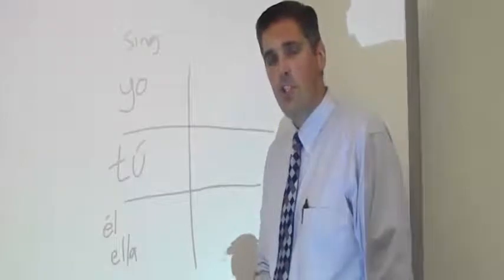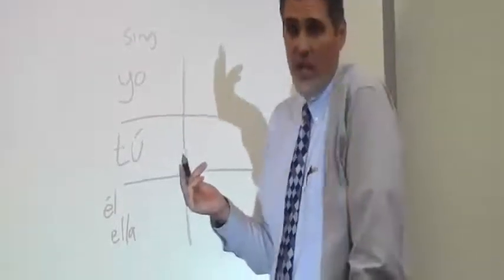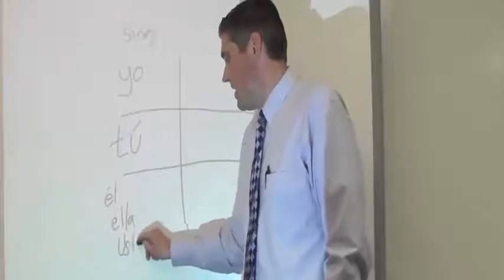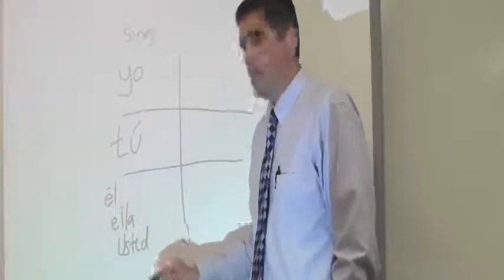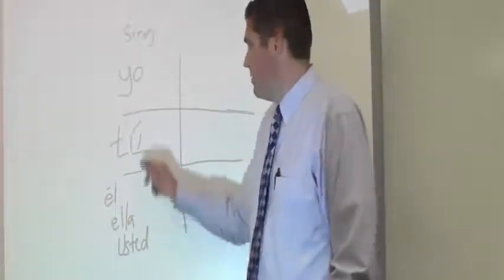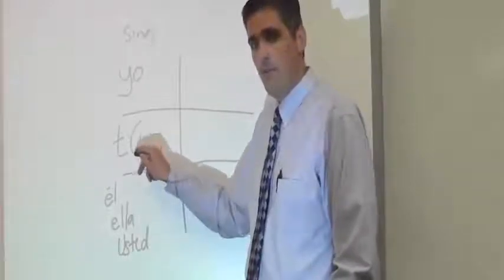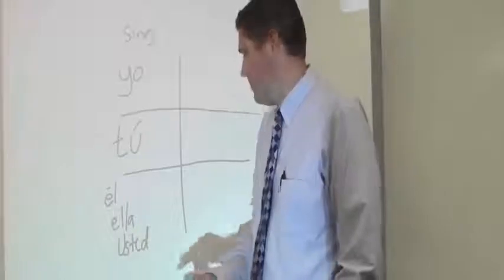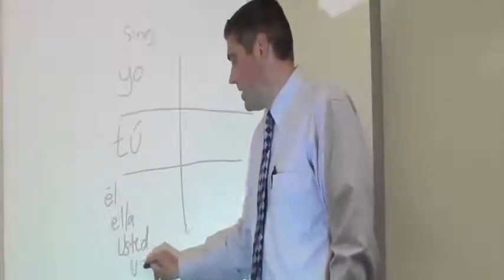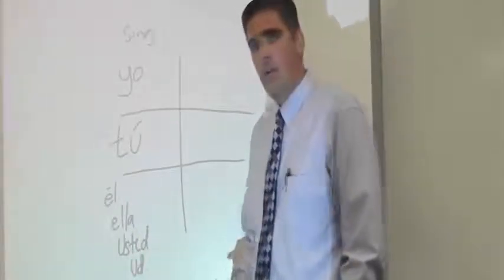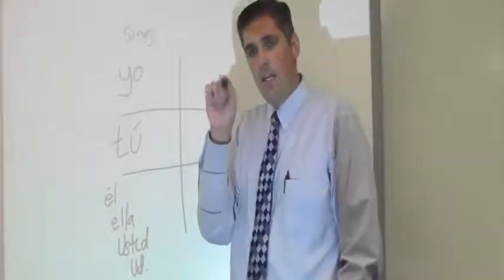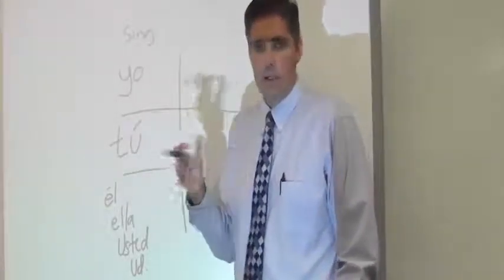ella, she, and we have usted, which is the formal you. Formal as opposed to the informal. Informal for casual friends, usted, formal. Now sometimes you'll see usted abbreviated, Ud., or some of the older stuff will have a capital V and the letter D, which stands for Vuestra Merced, that's the origin of the word.